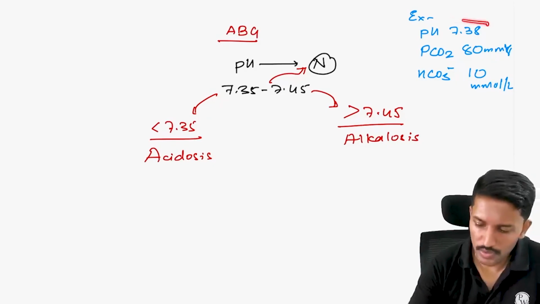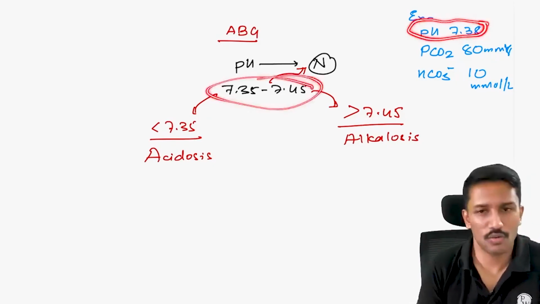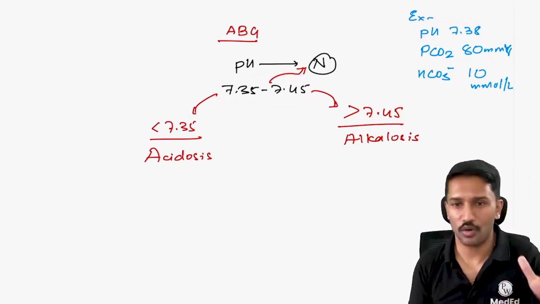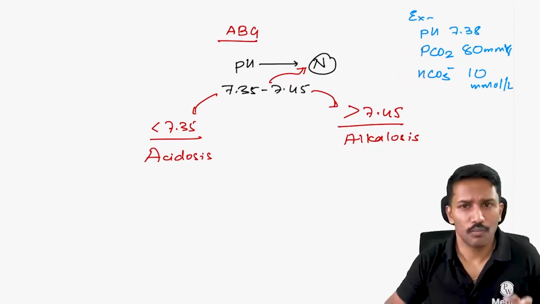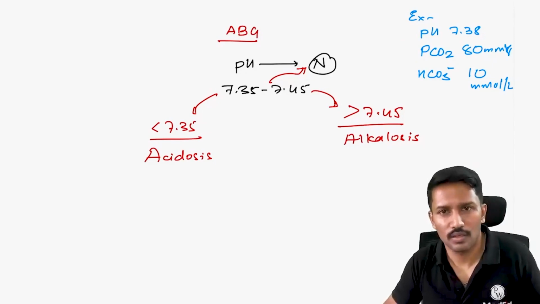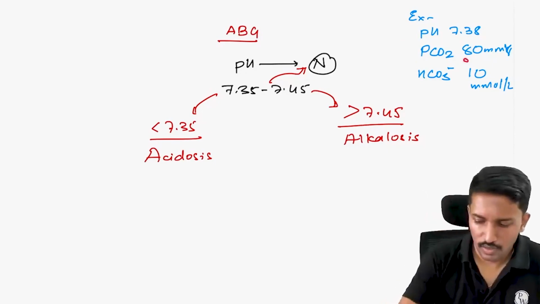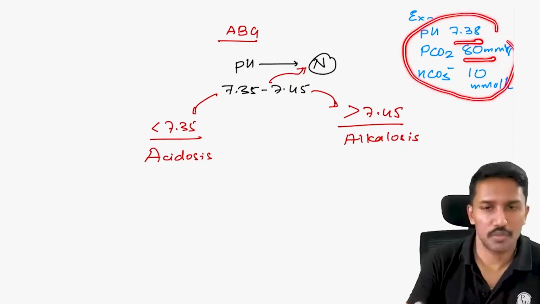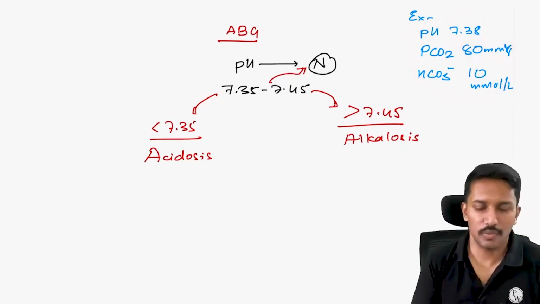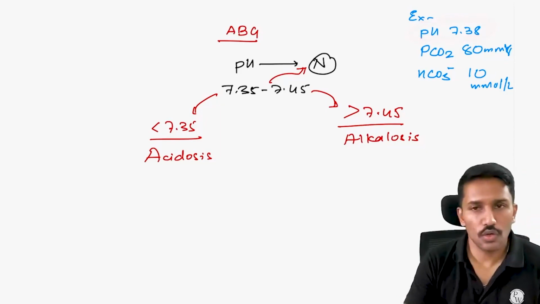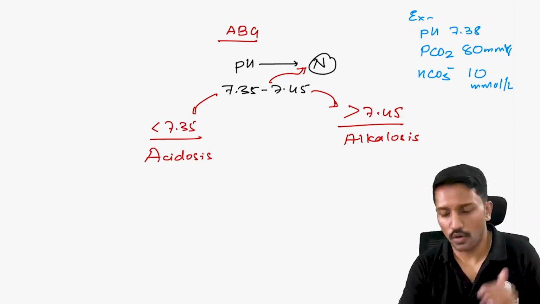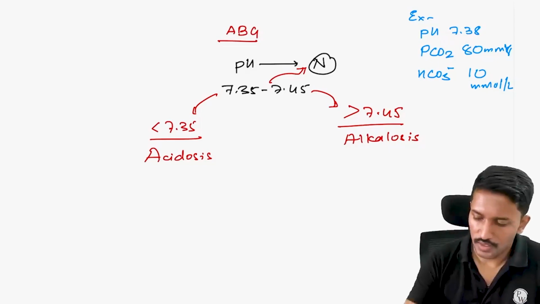Do you think it is a normal ABG? If you only look at pH, it appears to be in the normal range. So you might say, oh sir, I got a normal ABG. No, but when you look at PaCO2 and the bicarb, both are abnormal, right? That makes it an abnormal ABG. So please remember, a normal pH does not rule out an acid-base disorder. Now, what do I call if the pH is normal? That is where I'll come to.